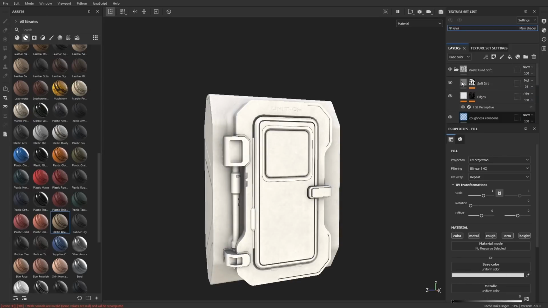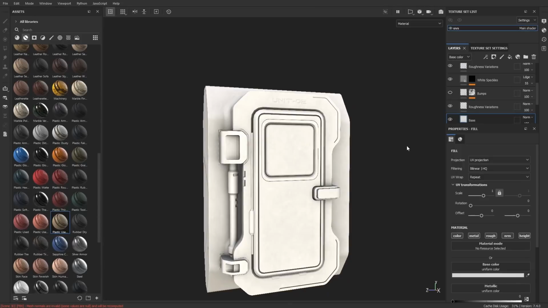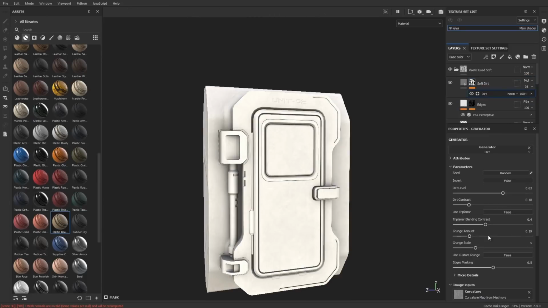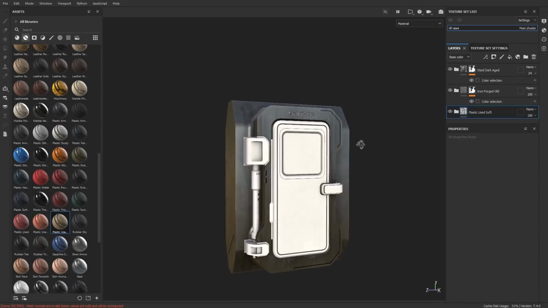And I'm probably going to disable the, so you can see we have some pretty heavy bumps there. You could drop the opacity or just disable it altogether. And then you have roughness variations, some spectacles. Most of these I'm actually fine with. You have some soft dirt. You can go into the mask editor here if you wanted to and just play with that dirt level so it's not too heavy. You also have the edge wear, which is pretty subtle, so I'll leave that alone. We're just going to drag this to the bottom, and I think this one looks a lot nicer.